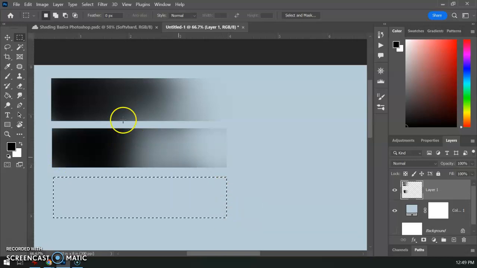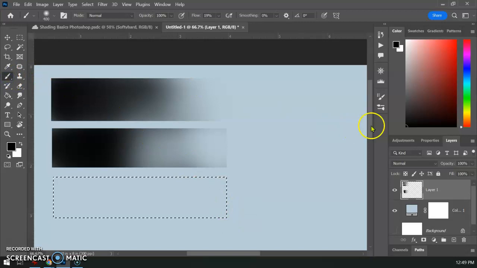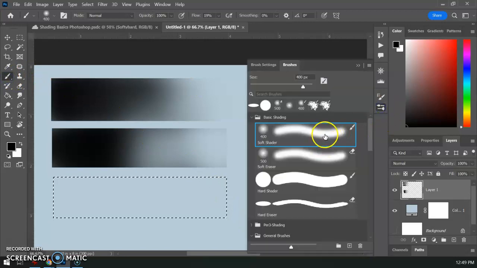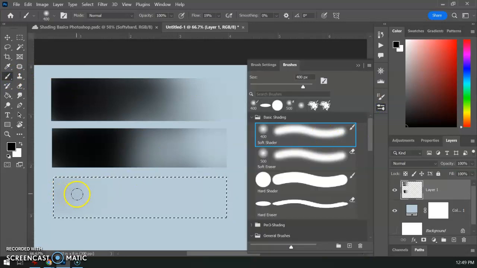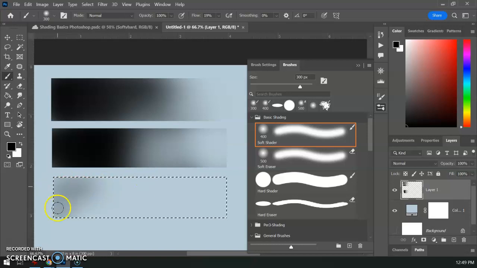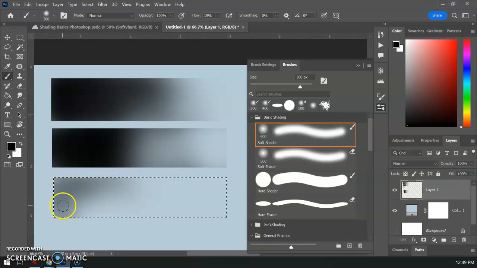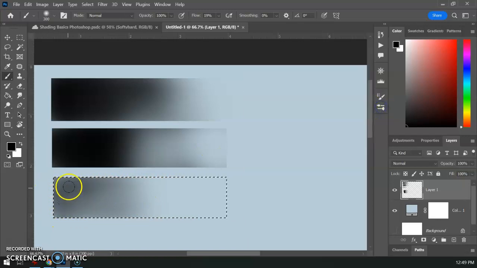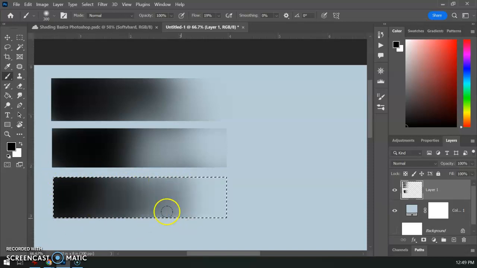So let's try that. Let's grab our brush, make sure that we have our soft shader selected, and we do. And let's go ahead and just start to build that up. So I'm going to bring in my dark tones. I'm going to fade over, hide this brush here, and work up a little bit more aggressive down to this lower end, work my way across.